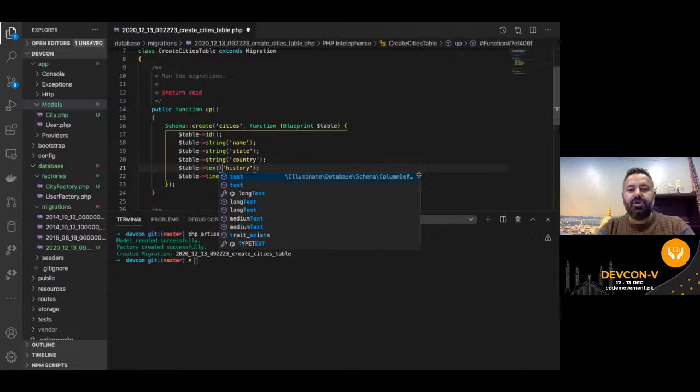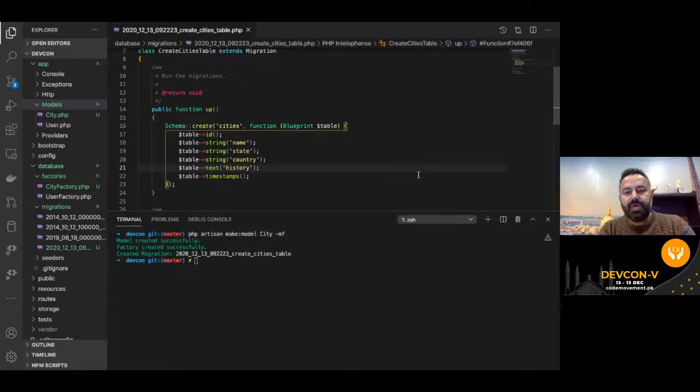And since this is going to be long, a string is a smaller field. If you need more text, like in this case where we are going to use a paragraph, this is going to need more text. So we're going to call it text, and we'll see once this is migrated how it looks. The next thing we need to do is, I think it'll be good to use a string as well.